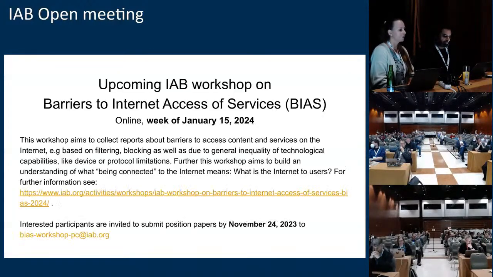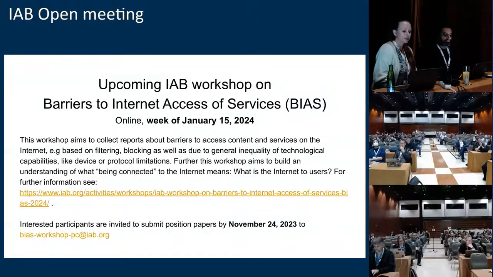Workshop, one more exciting topic. We have an upcoming workshop in January about barriers to internet access of services. The scope of this workshop is kind of answering the question, what does it actually mean for a user to be connected to the internet? What are the different barriers in terms of filtering and blocking, but maybe also device constraints? So we want to understand where we are. We want to have measurement results. We want to understand what the requirements are for that.